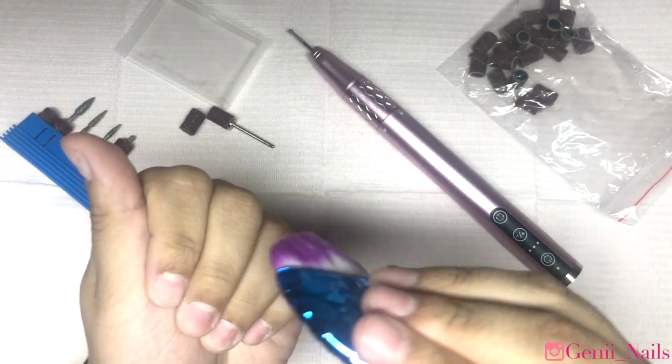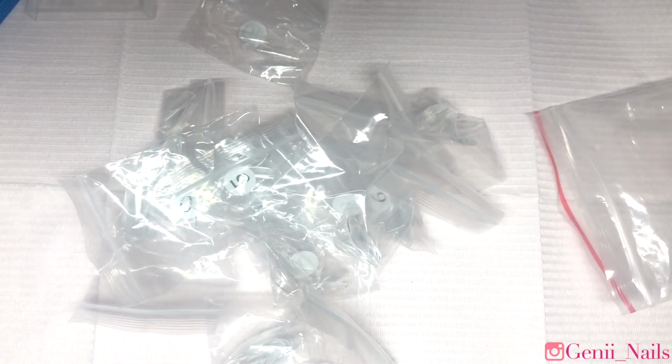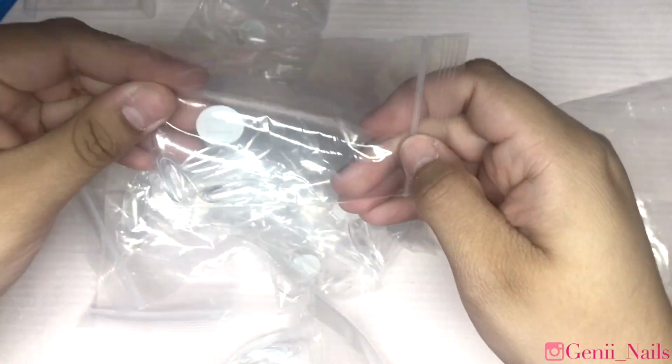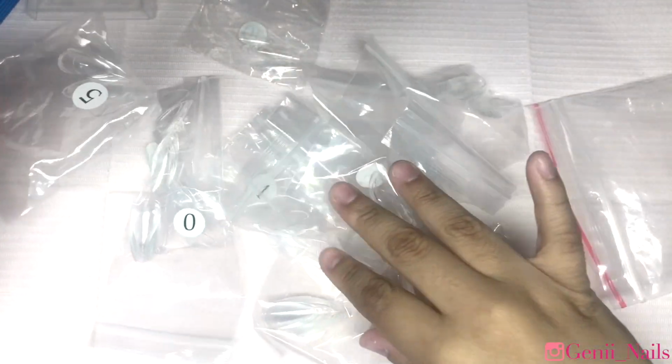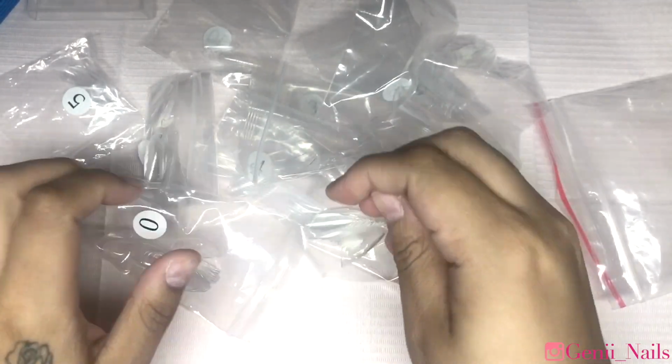For this particular video, I've seen a lot of almond nails lately. I guess a lot of people enjoy almond nails, so I decided to do an almond shape look. Honestly, I was never a fan of almond, but after this particular nail look that I did, I genuinely really like the way almond looks on me.